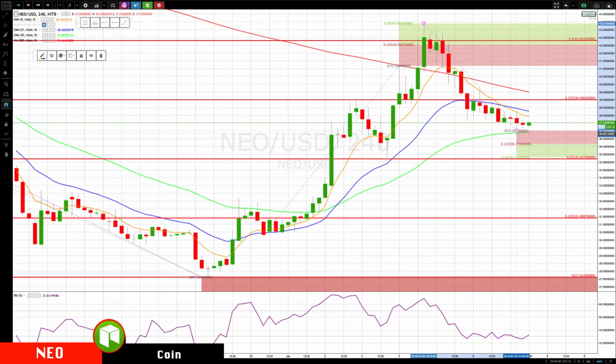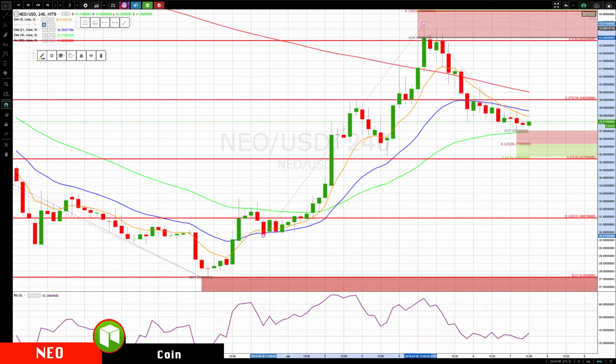I'm just going to do the lower projections here. If we drop below the 50 period exponential moving average, then we'll be watching for about 36.17, which is this little shelf of support from before. And then we have a cluster and the spike low right around 35.20 to 35.30. That's the next key level. And if that breaks, then I'd be watching it to return to about the 31.40 level. Now, if we do rally back up, we can update these levels.